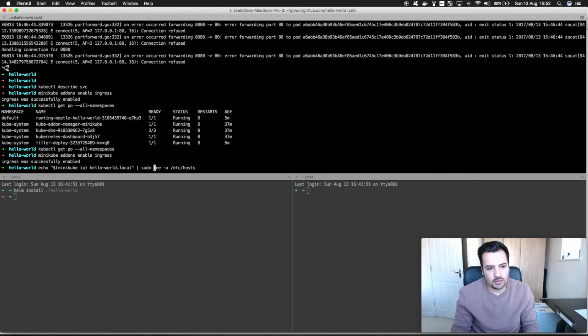And what this is basically doing is taking the Minikube IP and the domain hello-world.local, and feeding it into the host file, so that when we do hit something, the host file gets read and says, oh look, here's hello-world.local, I'm going to point to where it actually needs to go.